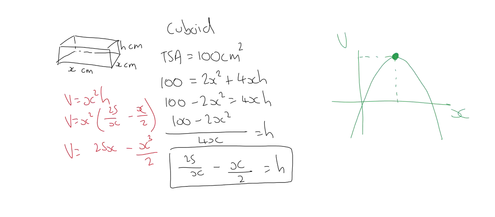This might sound like a boring question, but this is how businesses maximize profit. If you are selling something in a box or a container, let's say liquid or protein powder, if you have a shape, you want to maximize the space. So you use the least amount of materials to make the most profit, right? This stuff is quite practical when it comes to business. You pay people to do this kind of stuff. All right, so let's work that out.